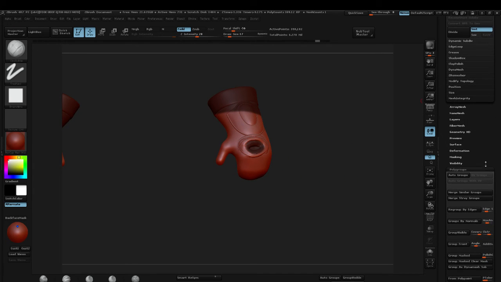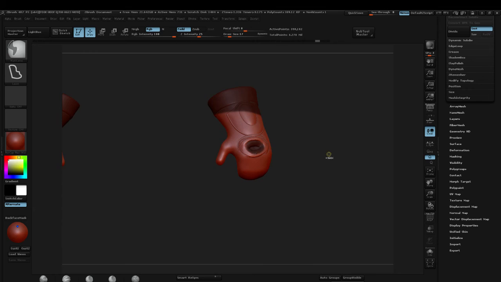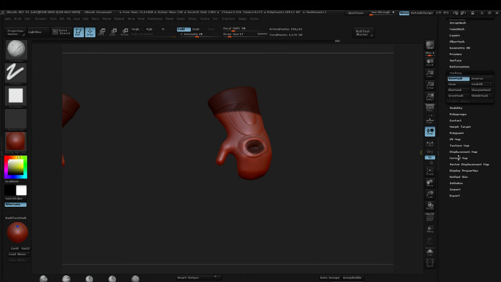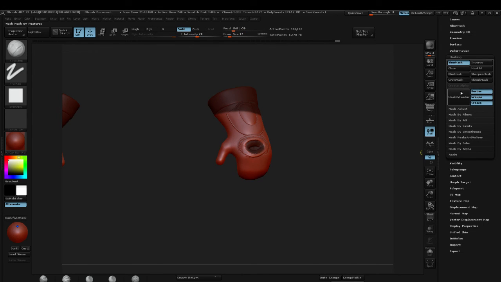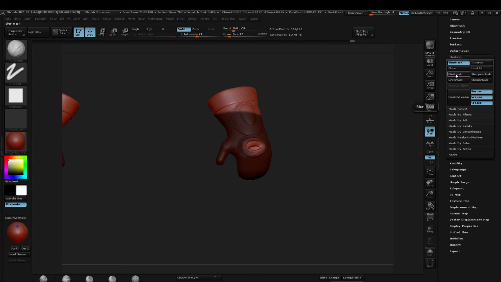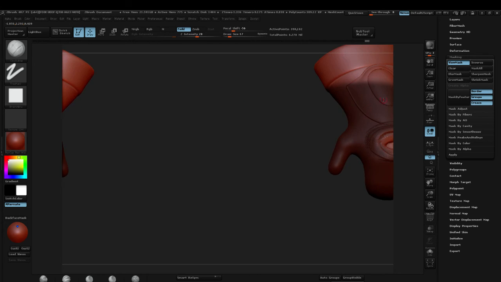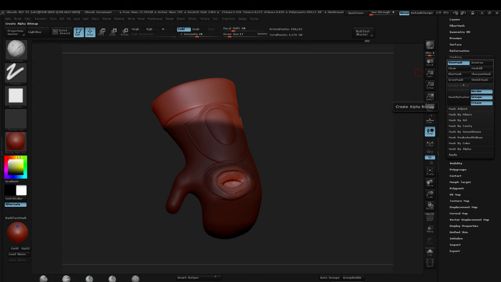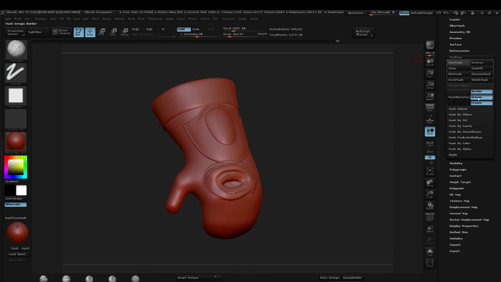And masking is its own menu too. So if you don't want to do the Control click off here, you can go to the masking menu and you can just do inverse. You can blur your mask, which will just soften it. You can grow the mask, which will increase its influence, but it doesn't seem to want to really grow much right now, probably because it's so soft. You can sharpen the mask back. Maybe growing now will be a little more obvious. And keep blurring, or you can just clear the whole mask. And then this also gives you all these different options for how you can mask.